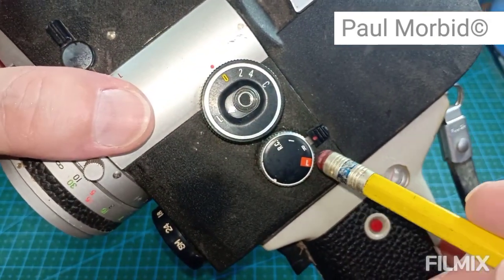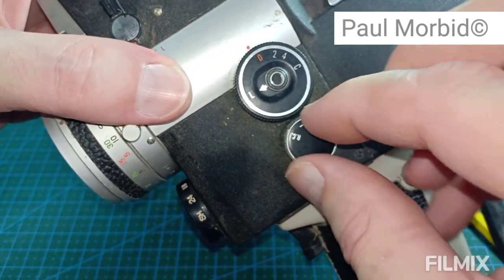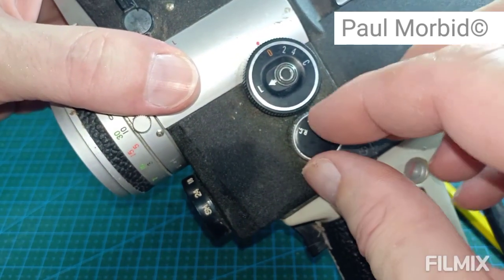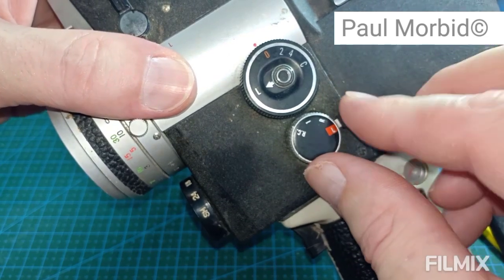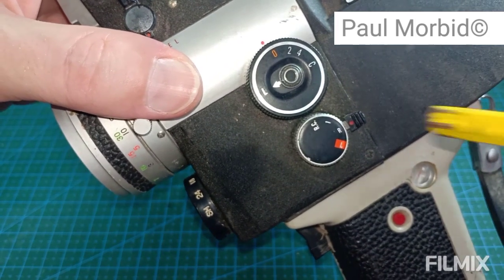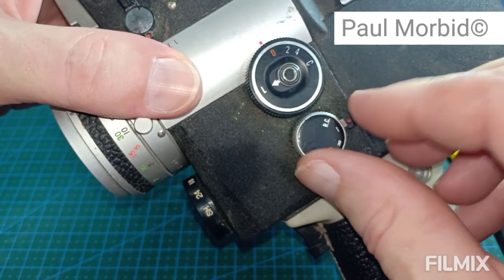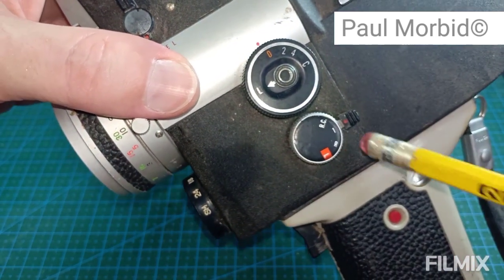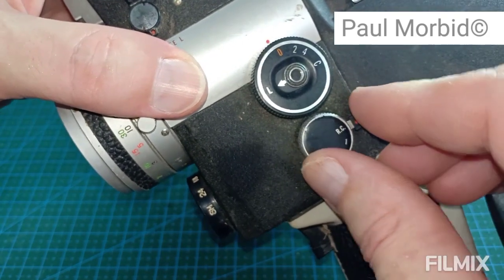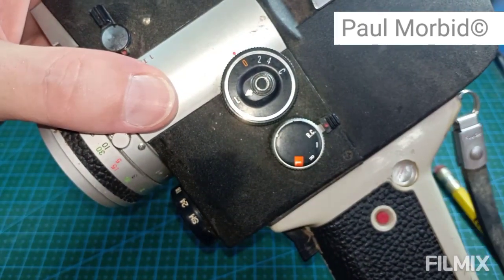Other great functions are the EE — that's really good. From standard filming, going all the way to closed for the shutter: fade ins and fade outs. You can lock that if you want to. Push this in, go down to the red L — that's for lock. Push it in again — that's for run. That would be single frame, and here you would have remote control. All these are great features on this camera.